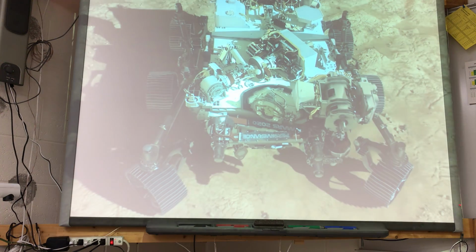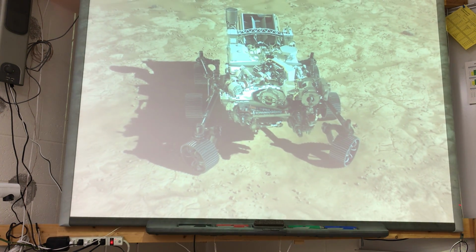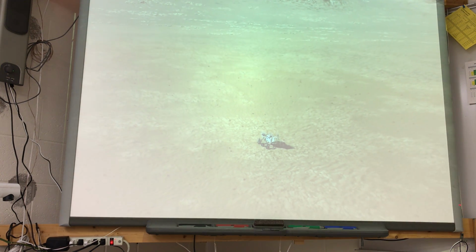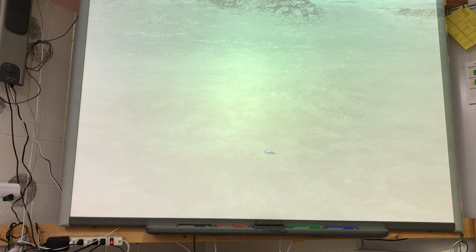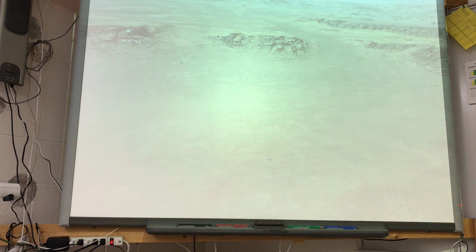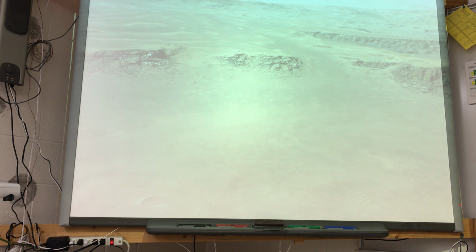This is Perseverance. Now this one has a drill on it as well. The thing about this one, it has a core sample. It can drill core samples, like little chalk-sized things. And I don't know when they plan to do this, but the intent is to take those samples and pick them up on some other space mission, and then send them back to Earth so we can analyze them here on Earth. You can say, well, why wouldn't they just analyze them there?